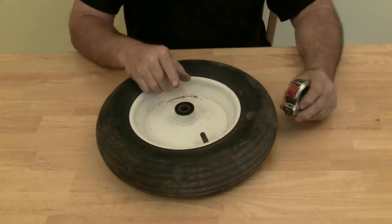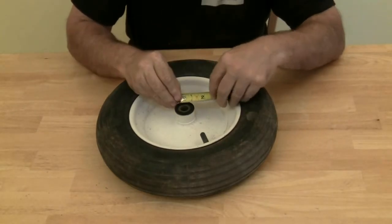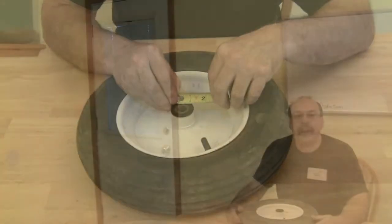We also need to know the diameter of the center hole. In this instance, it's 5/8 of an inch. Now that I have my measurements, I can go to the home improvement store. I plan on getting an air-filled tire, but my other option would be to get a solid tire.